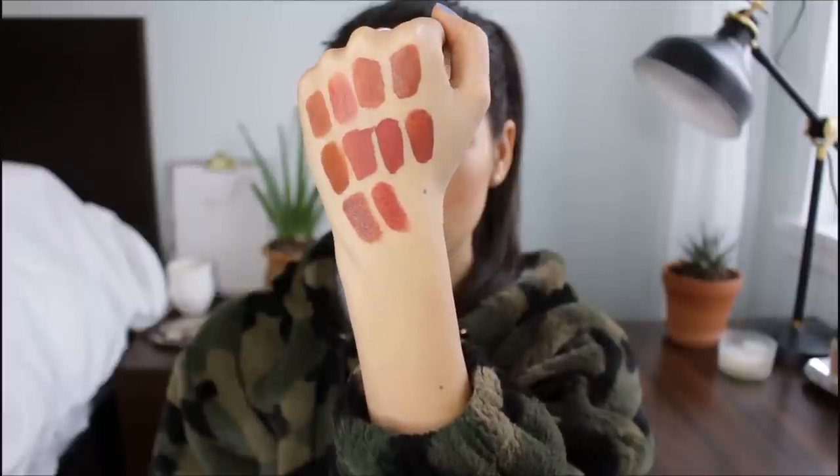This next one is the lipstick I'm wearing on my lips right now and one of my favorites — the Elf Velvet Matte Lipstick in the shade Brick. I think this is the most flattering red terracotta shade I've ever tried. It's not so red that it's hard to wear; I find it very wearable — I can wear it to work. If you're looking for something more red but still wearable with brown undertones, you'd really like this. The name is completely accurate — it literally looks like a brick. The formula is so good, feels like velvet on your lips, and it lasts a very long time.